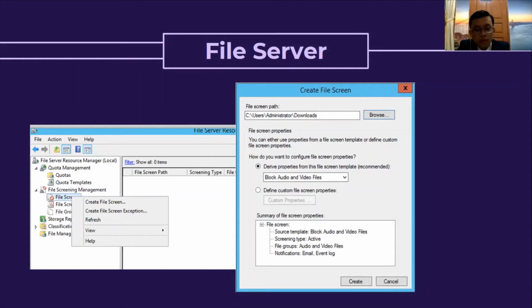For the file screen path, browse the download folder in local disk. Then in derive properties from the file screen, we choose block audio and video files, and then select create.